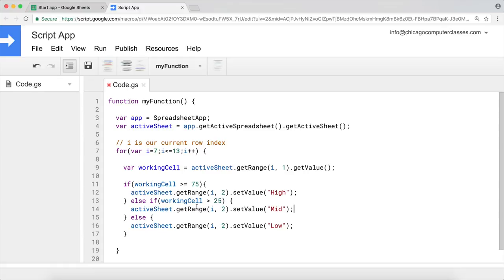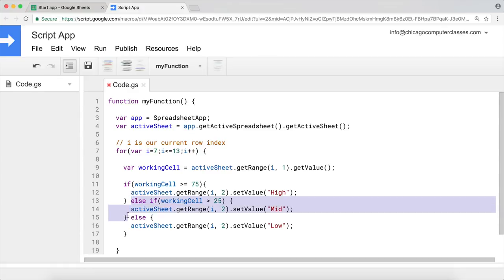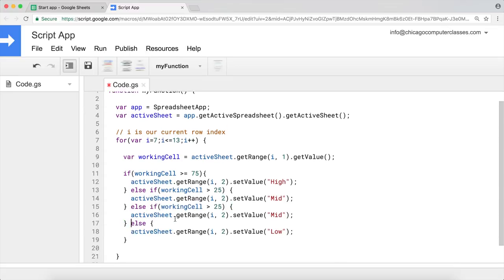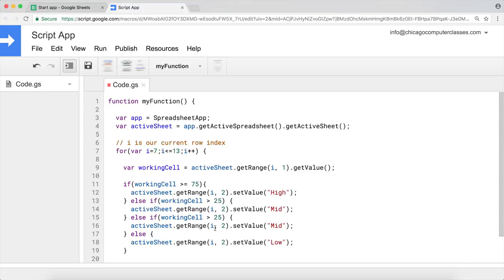Now finally, the last thing I want to mention, you can actually do multiple else if statements instead of just doing one. And to give you an example of that, let's just create another else if. I'm going to copy this whole thing right here, and I'm going to paste it over here. I'm repeating the same thing, and I'm going to do another range. So I'm going to say if it's greater than or equal to 75, then it's high. If it's greater or equal to maybe 50, we'll say high mid. If it's greater or equal to 25, or maybe greater than 25, we'll say low mid. Doesn't matter. And finally, anything else is low.